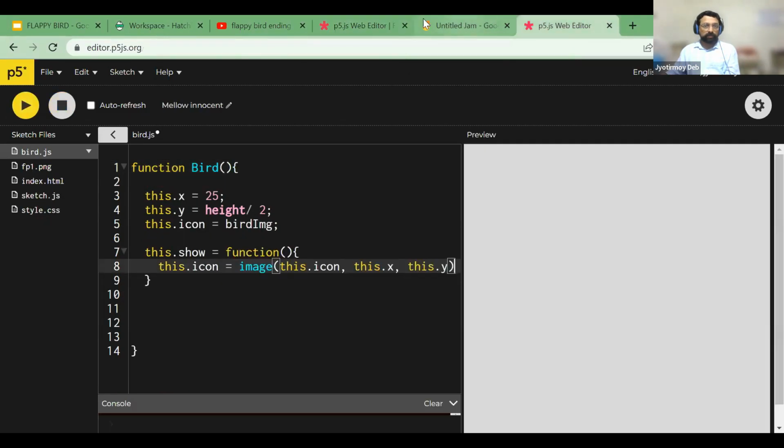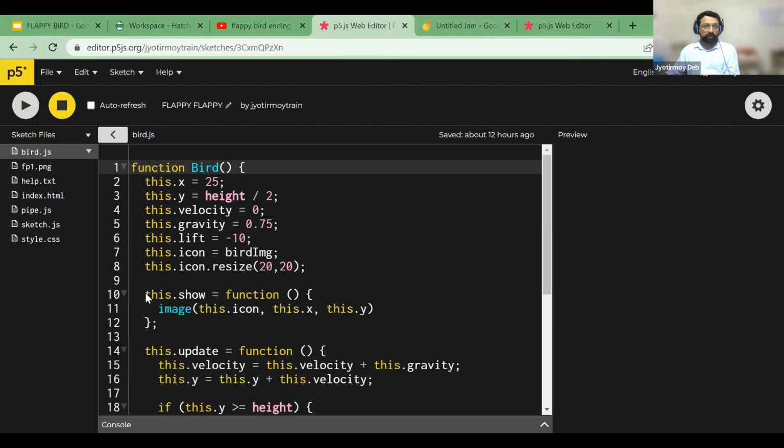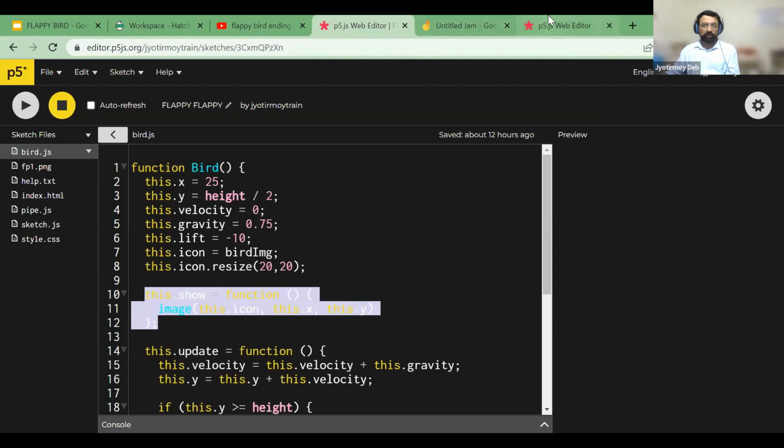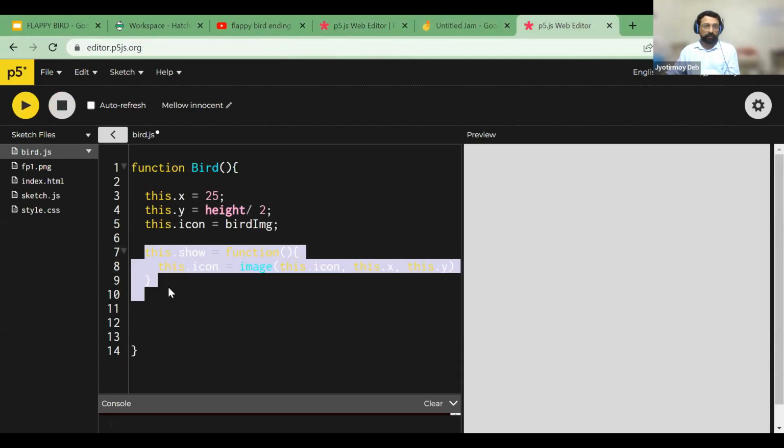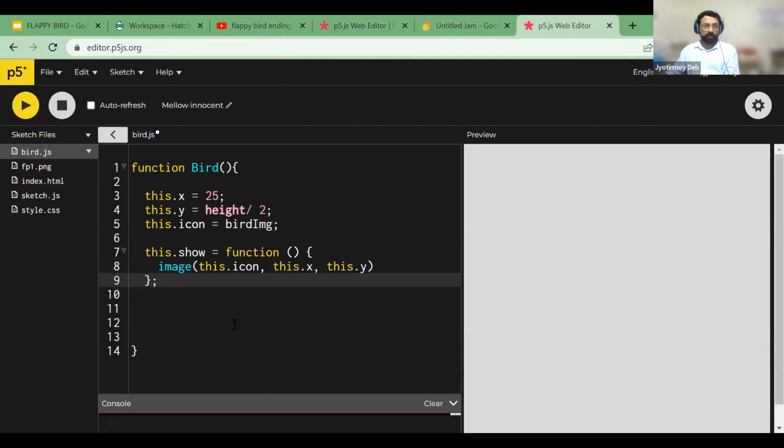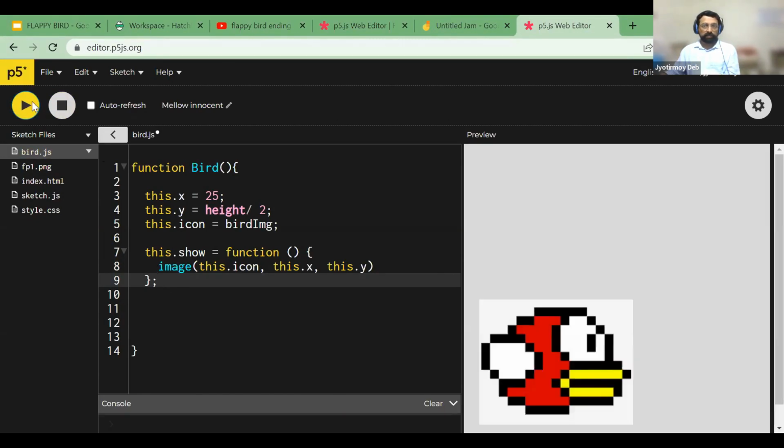This dot show equal to function. I think I made a mistake. Okay, so if I run this, see, there is a little bit of a mistake here in the typing. So now I can see the image. Okay, so everybody can see the image.